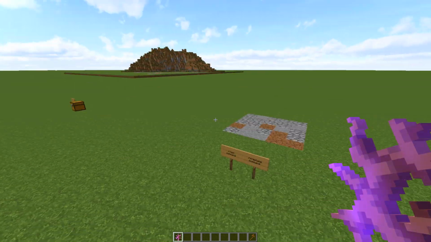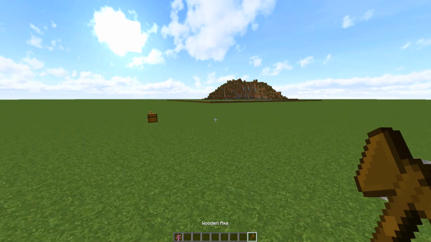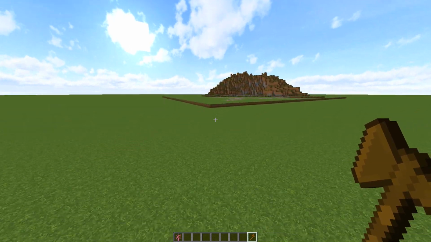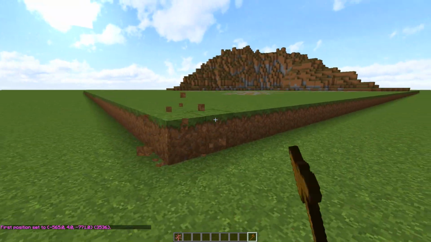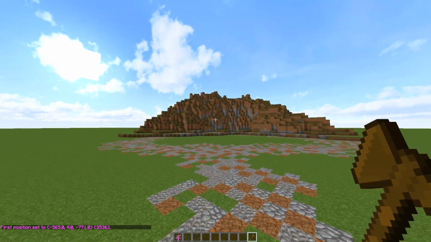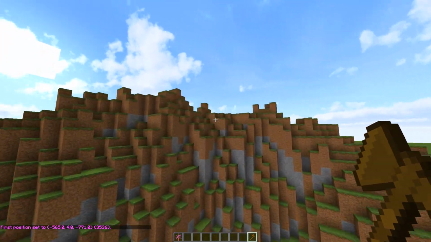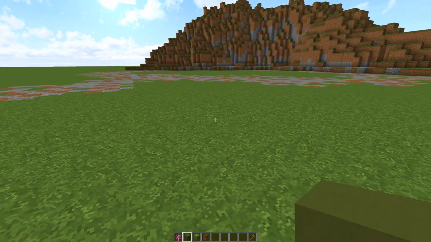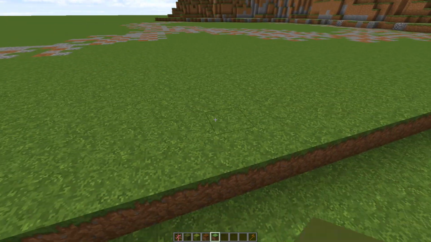Now I use this technique in much larger scale builds. For example, we can do it over here. I can show you what I mean, and I typically use the replace command for this, but let's say you didn't like just the grass. So we'll make a selection here, and then we'll go all the way up here, and we'll make another selection. So let's say that we wanted to mix in other than just grass.